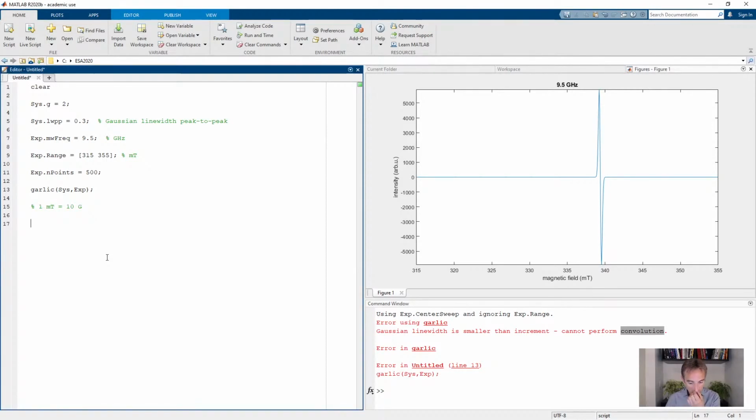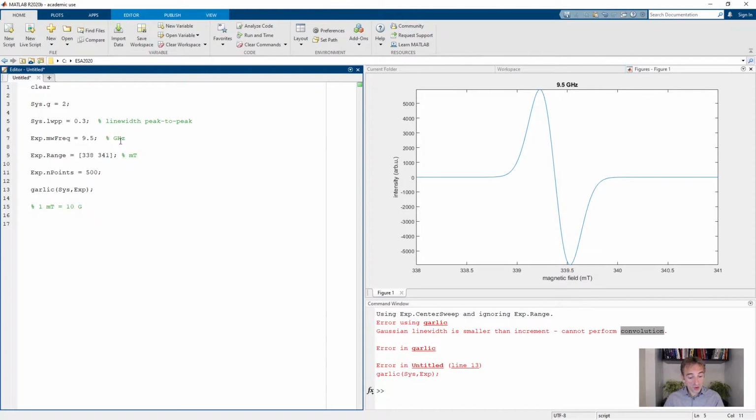Let's briefly look a little more at the convolutional broadening. First, I'm going to narrow the field range a little bit more so we can actually see what's going on. I'm going to zoom in by narrowing the field range. Voila. Now we've got a nice zoom in onto the spectrum. Now let's modify the line width broadening.